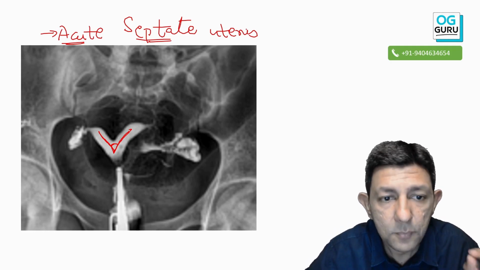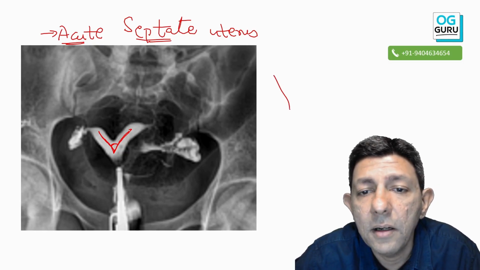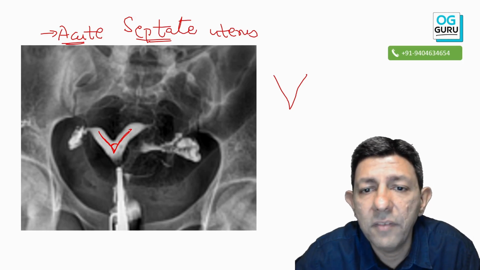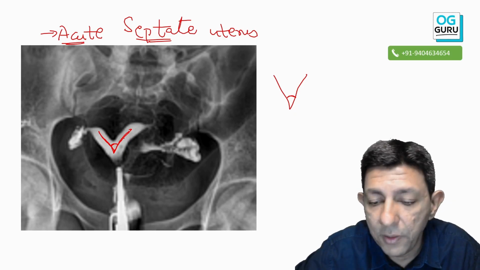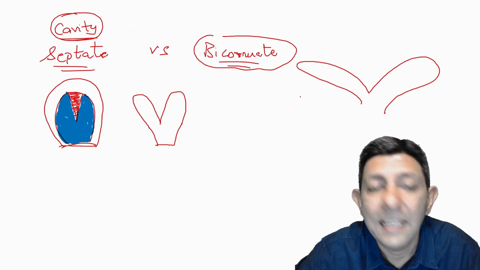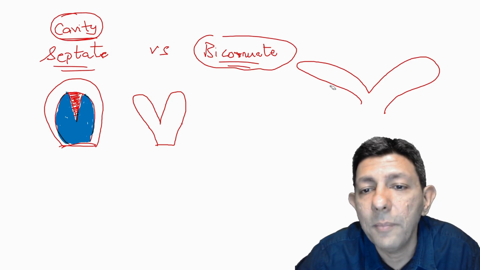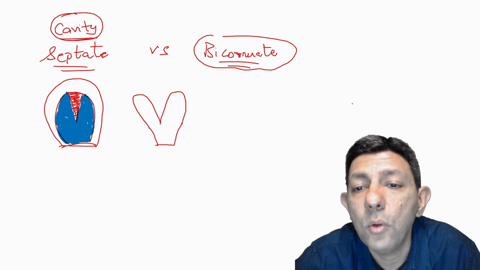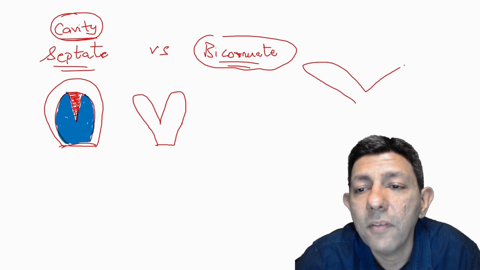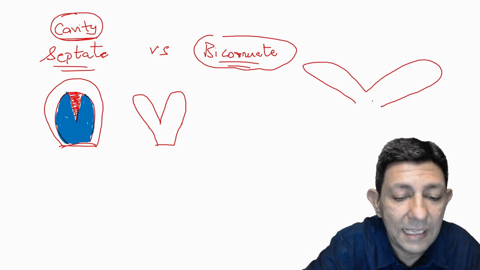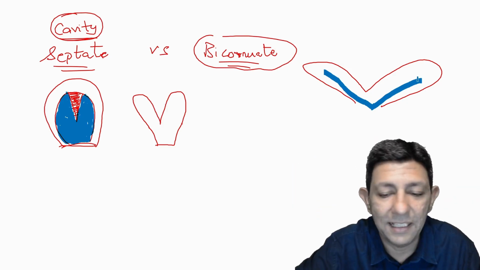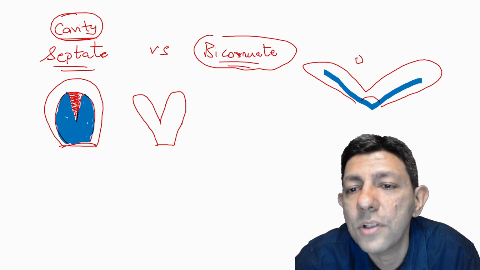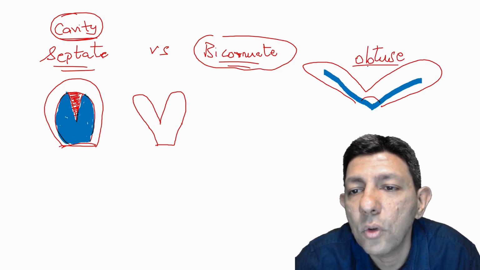Clap if you feel happy. So when you get two horns or two cavities which are nearby and they are having an acute angle, then please measure this angle, then that is a septate uterus. What will happen in bicornuate? Yes sir, the bicornuate will have two horns wide apart, one horn like this, one horn like this, and therefore if I measure this angle, the angle is going to be an obtuse angle. Is this understood to all of you?